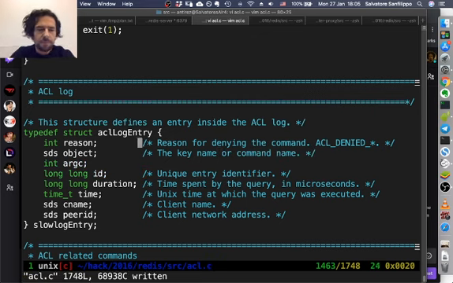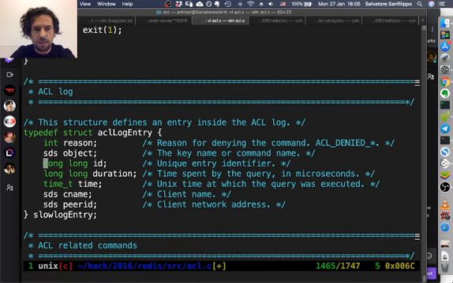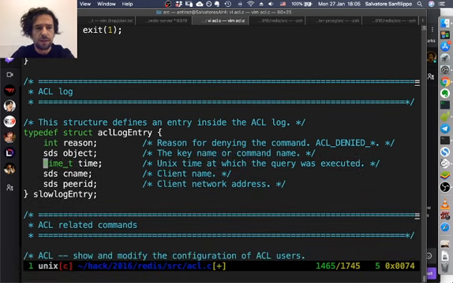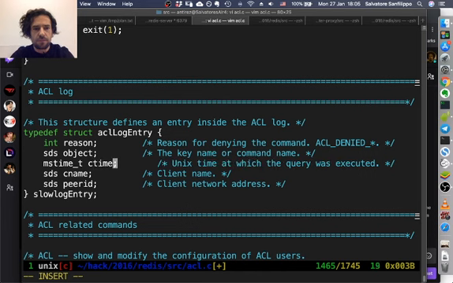I believe that maybe we will change this later, but it makes sense that based on the reason we log just the command or the key. So no argument, no ID, no duration, but ms time, c time, creation time.